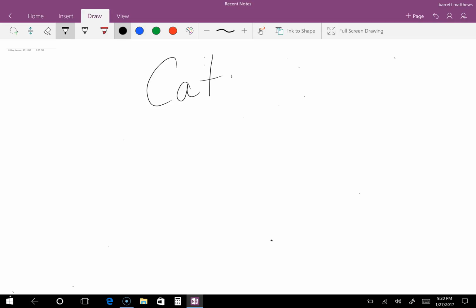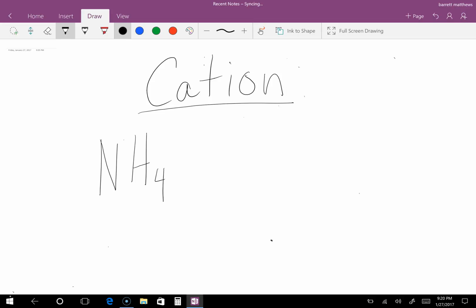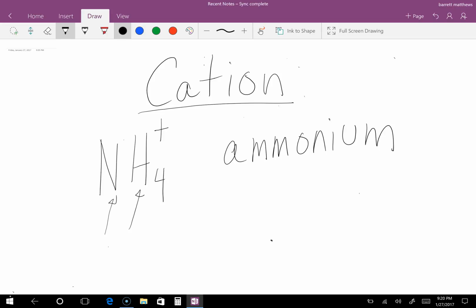So the first thing we're going to look at is cations. These are the positive, and in this case it's really just cation, since the only one we're going to worry about is NH4, which has a +1 charge and is called ammonium. So when it comes to polyatomic cations, we really only have one to worry about. Notice we have nitrogen and hydrogen, two capital letters, meaning that there are two elements in one ion. This is one thing.